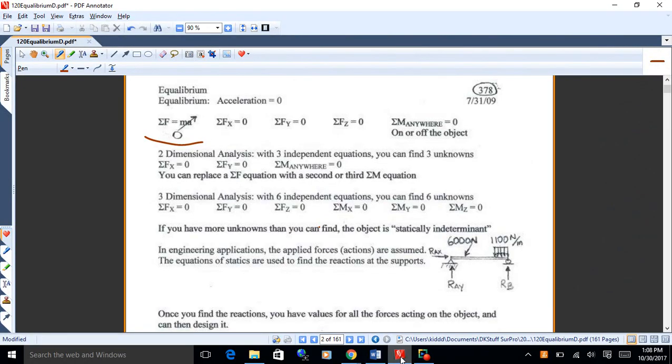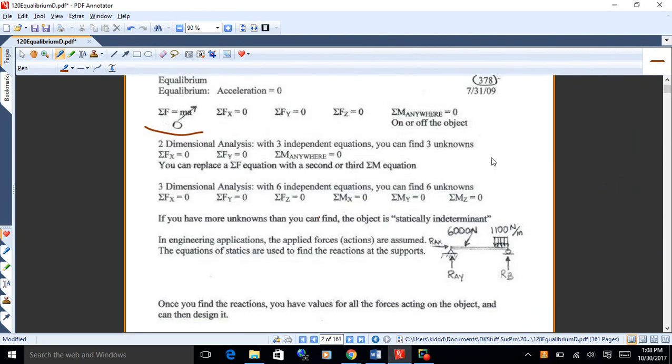Okay, so we're looking at equilibrium here for objects that have dimension. So we've got some different equations we can use now. We did particle equilibrium already, where we looked at just force equations. We're going to add another equation here: the moments about anywhere you care to take moments about is zero. Because if the moments are not zero, the object would start to spin.